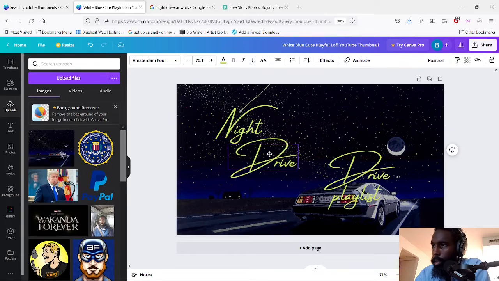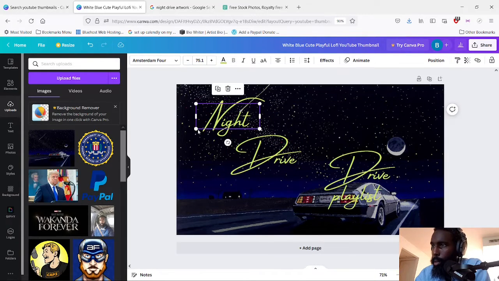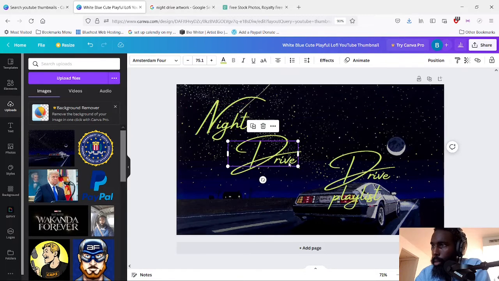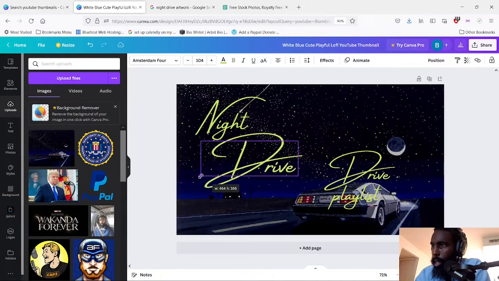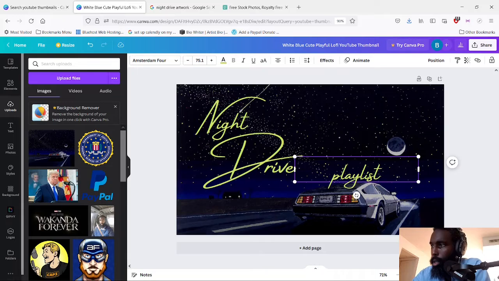All right, so move this, make this a little bigger. Probably gonna make the drive the biggest. Stylistically, that's what I like right now. P, a capital.